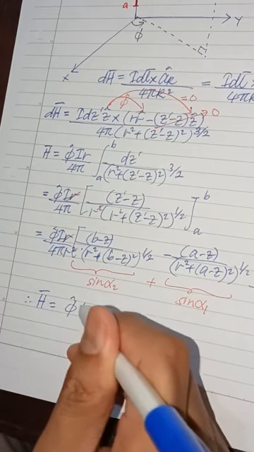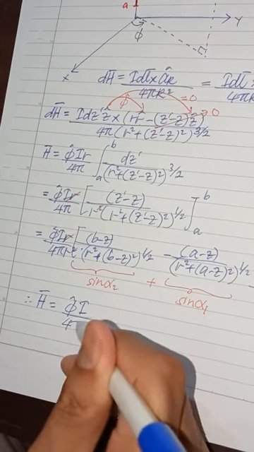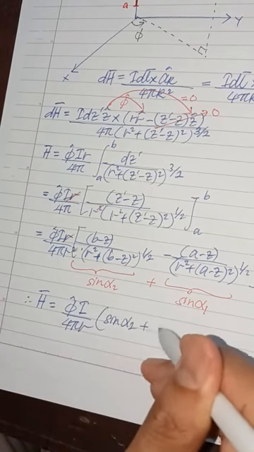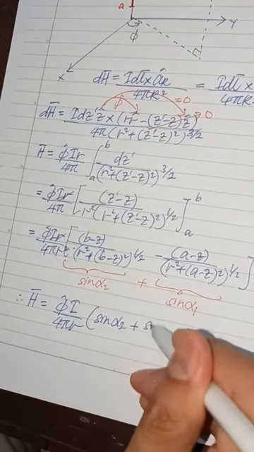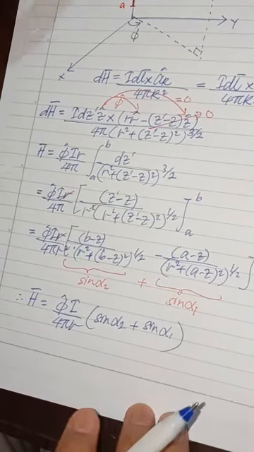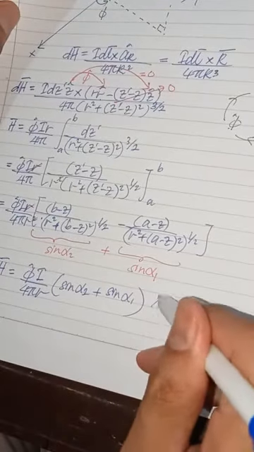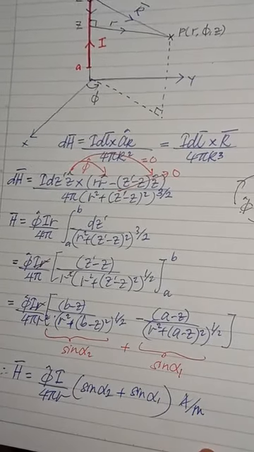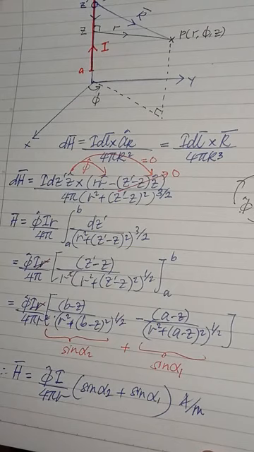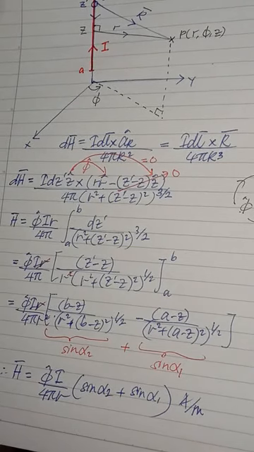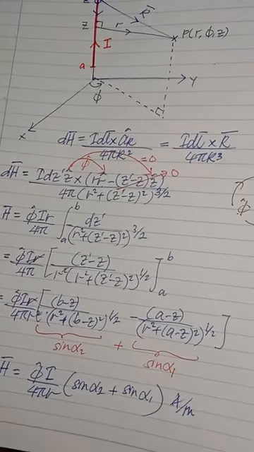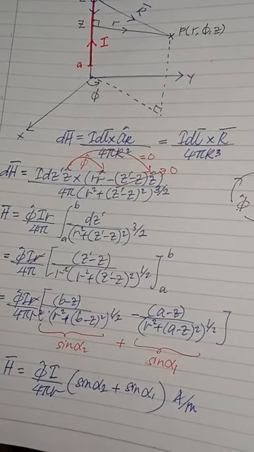So finally we're going to have our equation for the finite line current: phi component H equals I over 4 pi r, times sine alpha 2 plus sine alpha 1, and the unit must be in ampere per meter. Alright, so guys, this is how we solve these problems. This technique can be applied to find any other structure of line, whether finite or infinite, or even other structures like a circular one. I will show you afterwards.